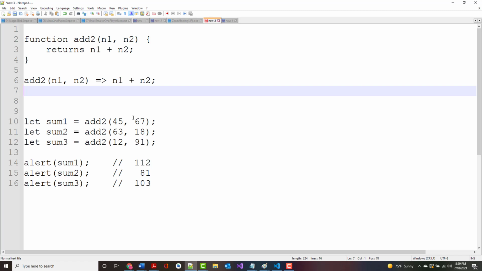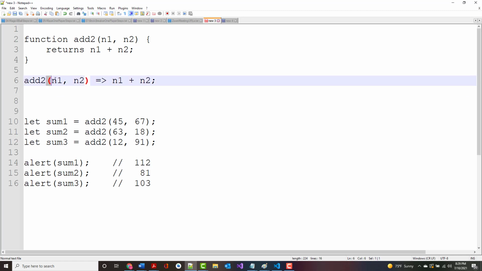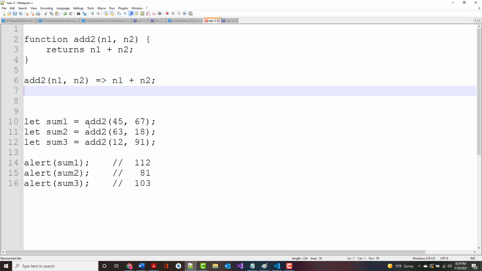Now, if we're passing in nothing here, which we're not, but if we were, you still need to set up parentheses. If you're only passing in one number, you actually don't need the parentheses. You can just put the number out there, but I do it like this anyway. I believe that what I've shown you there is correct.